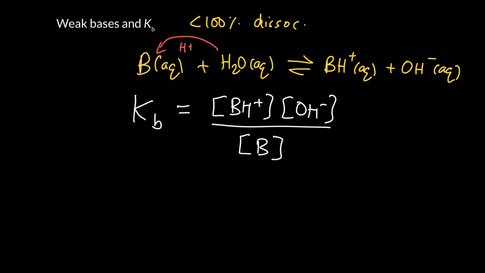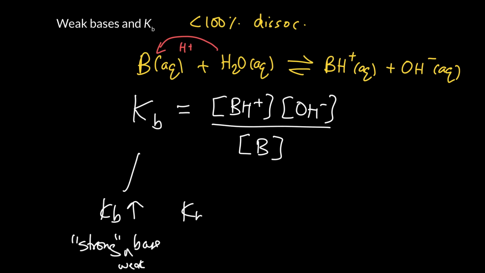The higher the equilibrium constant, the stronger the base is. So if Kb is large, it is a strong base. Actually, I should say it is a strong weak base, and if Kb is small, then it is a weak base. Strong bases don't have a value of Kb, or a Kb is so large it's impossible to measure, but weak bases have equilibrium constants that can be large or small depending on how strong or weak the base is. So let's have a look at an equilibrium constant table.